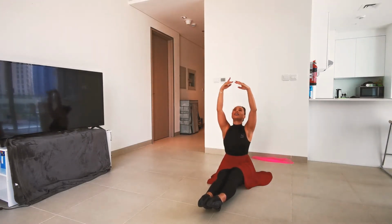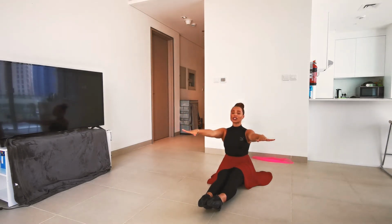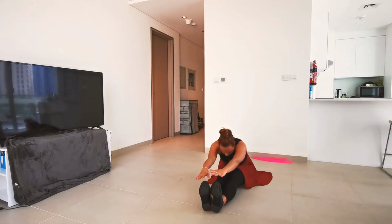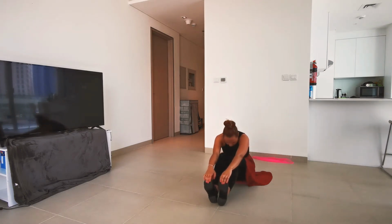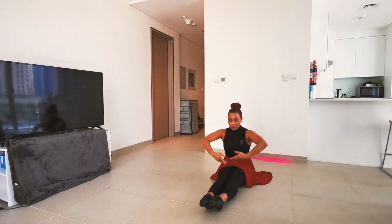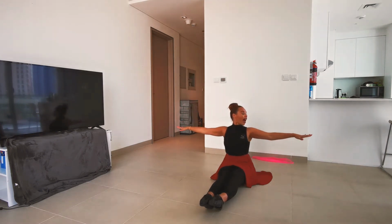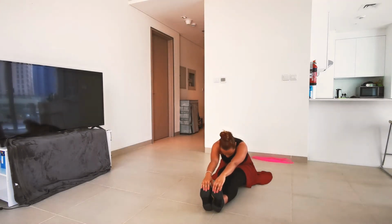Gentle. Now wide and stretch. Reach for your toes and hold. Curl into a tight ball for three. And wide and stretch to reach. Hold your toes.